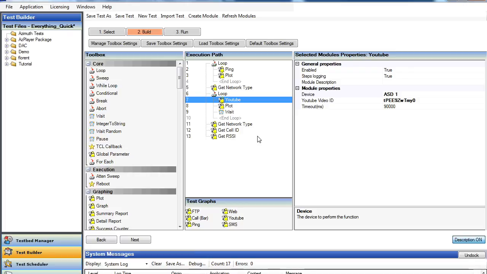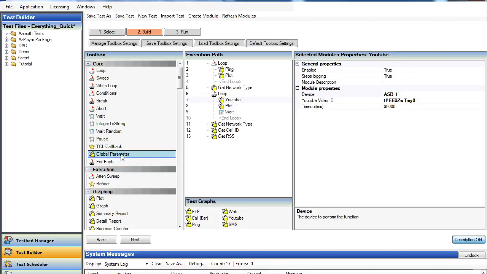For each of this modification, you don't want to come back to Test Builder, but you want to be able to do it from your own automation framework. To help you with this issue, we've created a tool called Global Parameter. Global Parameter will take all the inputs of your script and put them into a CSV file that you can then easily modify from your automation framework.